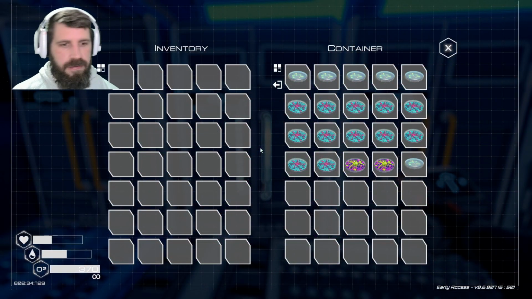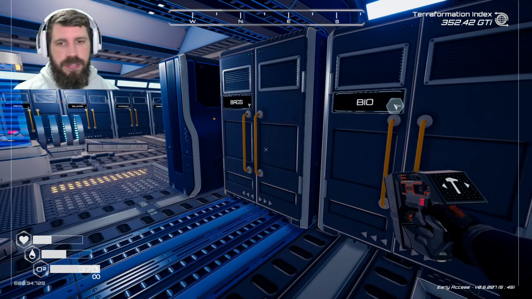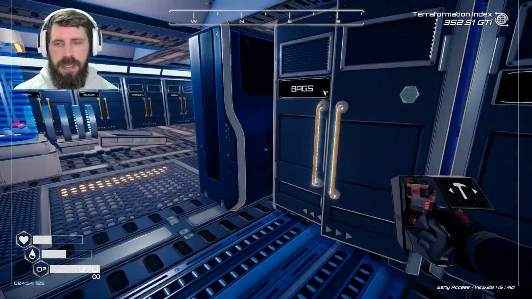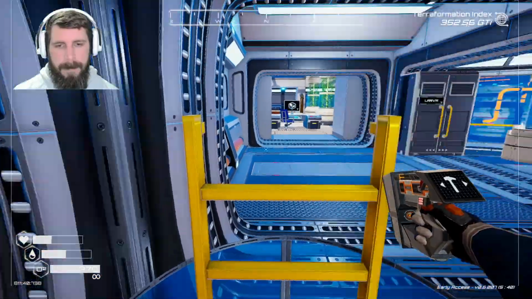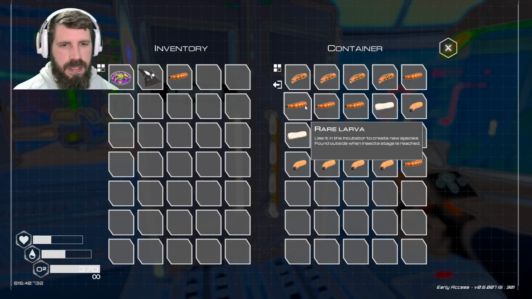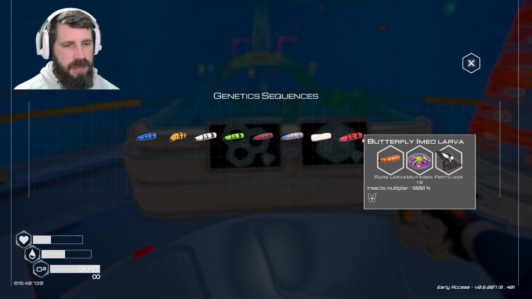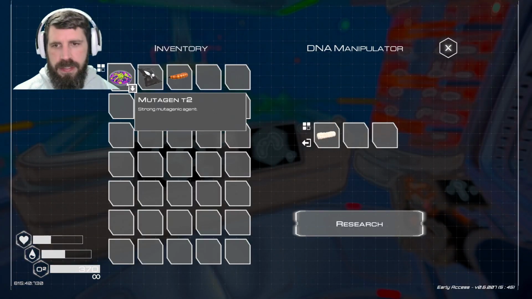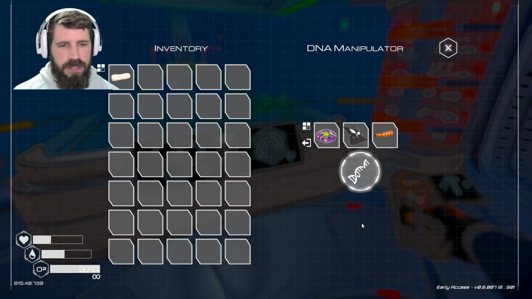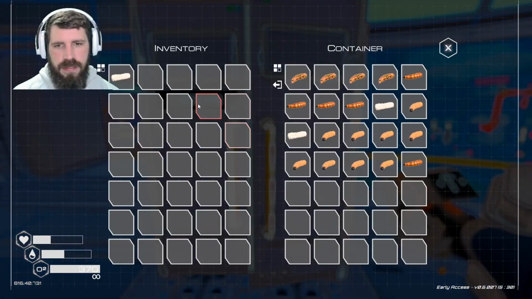Alright, I'm back from all that exploring. Kinda went all over the place, but I did find 2 mutagen tier 2s. So what I'm going to use those for is to make some more butterflies. Let's see, it was, I believe, rare larva, mutagen tier 2, and fertilizer. So, silkworm in there. Research. Start. Alright, so we'll get that going.